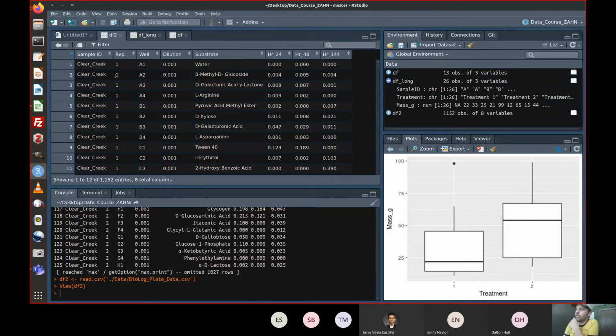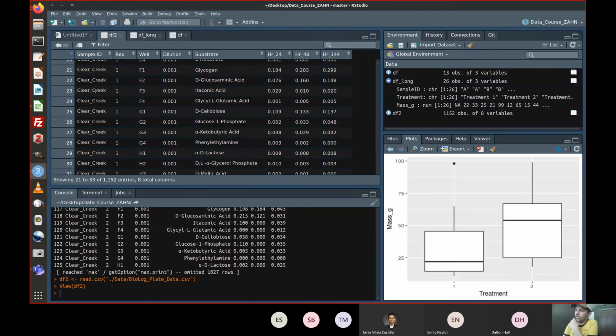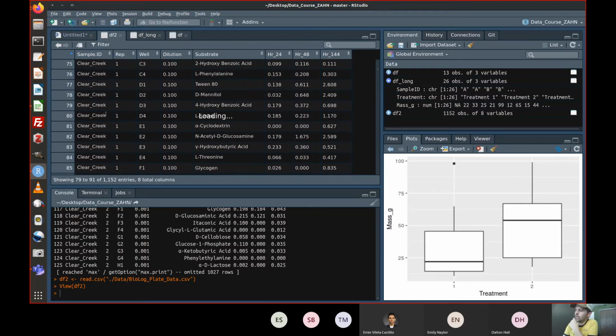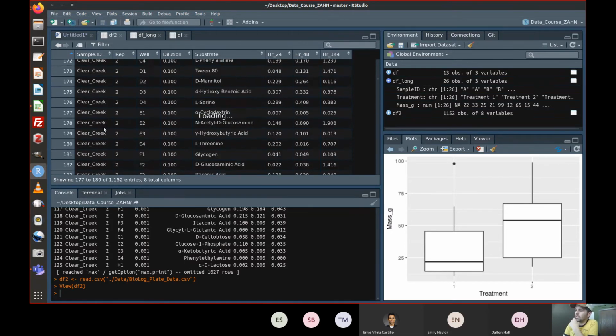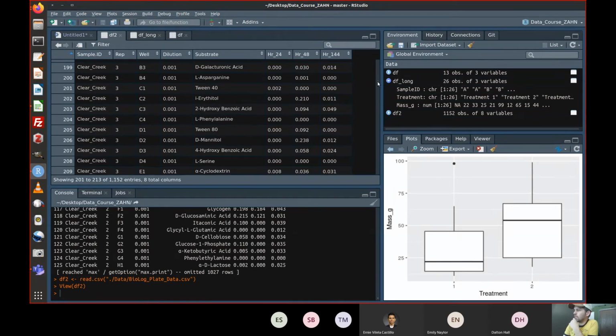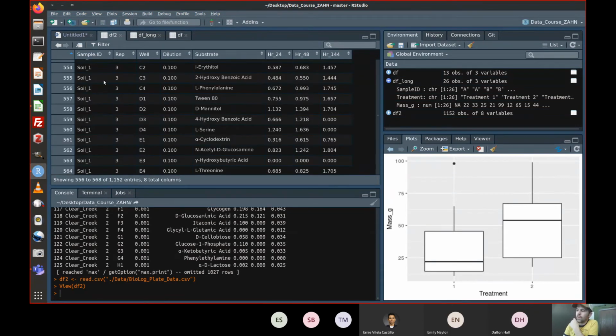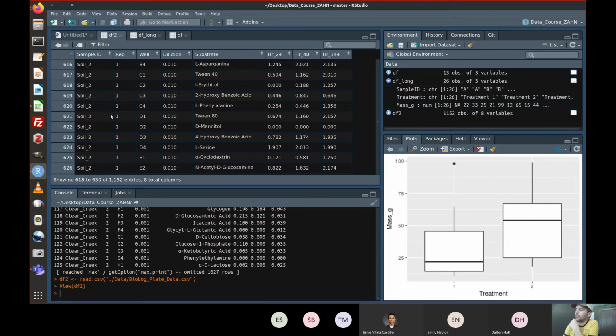So what we've got here are some samples. Clear Creek, it's a lot of data. Soil 1, wastewater, and soil 2. We've got different replicates. This is showing the well that they're in, the position.